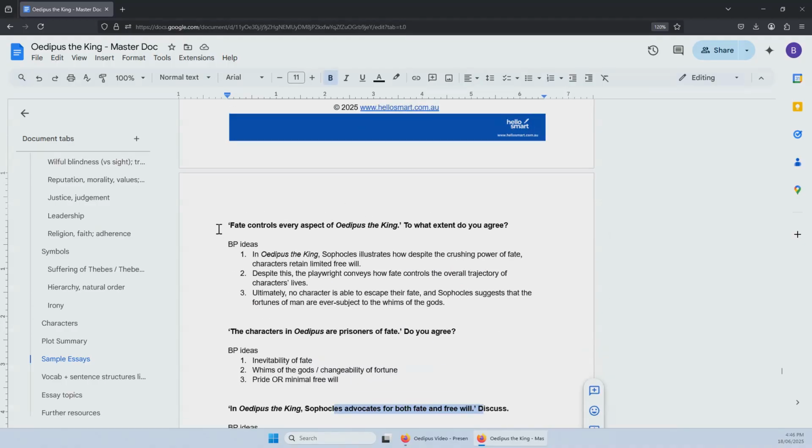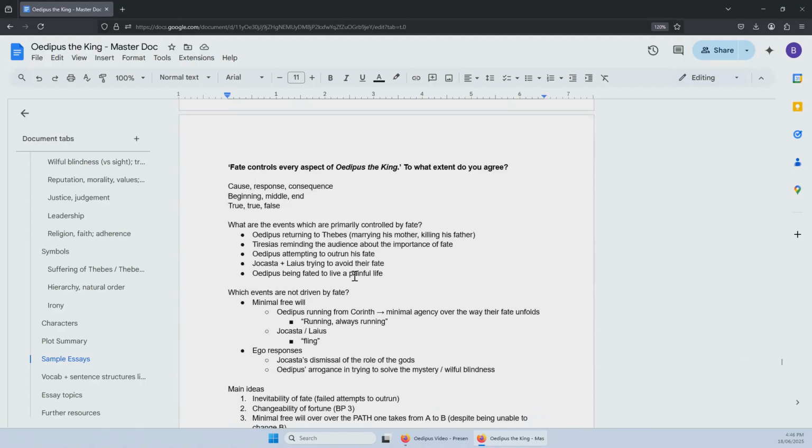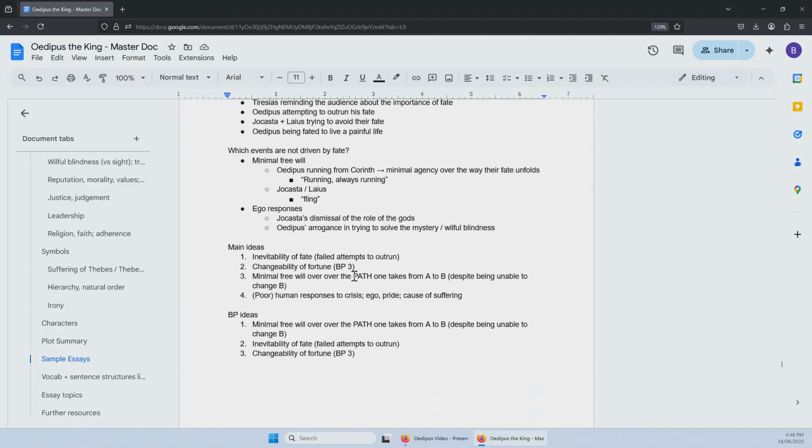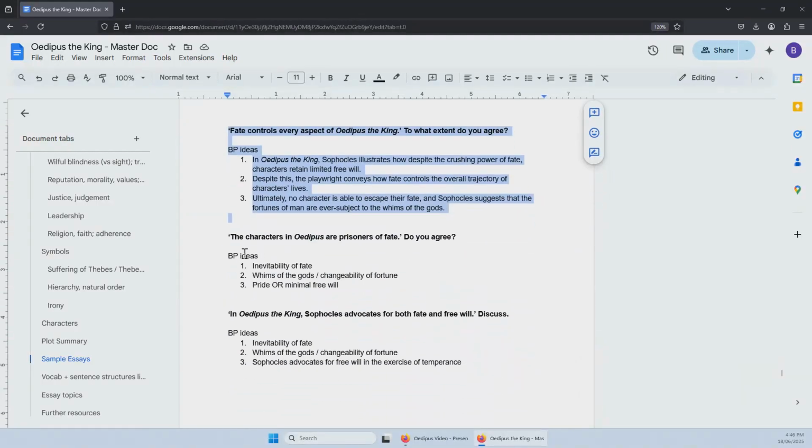So as you can see, the first topic you plan will take quite some time. You'll have to go through a big brainstorming process to work out what you want to do, and the first one will probably take you 40 or 50 minutes in general if you haven't thought about the topic before or the text before. But after you've done that, the subsequent ones should only take 20 to 30 minutes and then 5 to 10.